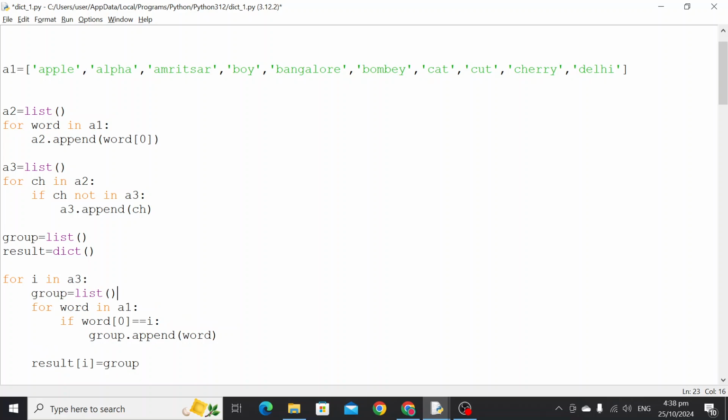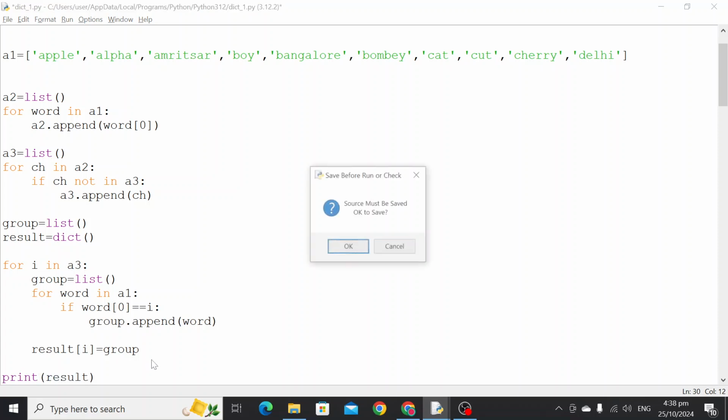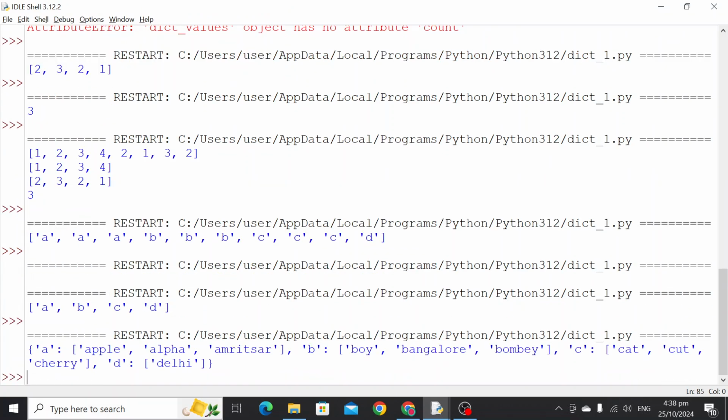Once this group is completed with the set of values, then for the second character the group will be empty. And now we can display here: print result. Wow, perfect output is coming. A: apple, alpha, Amritsar; B: boy, Bangalore, Bombay; C: cat, cute, cherry; and D: tally.